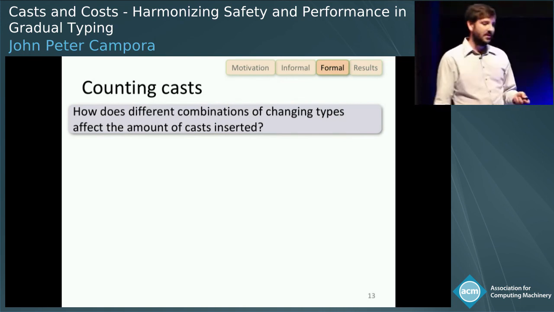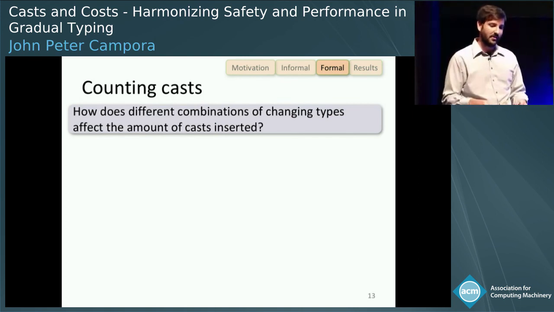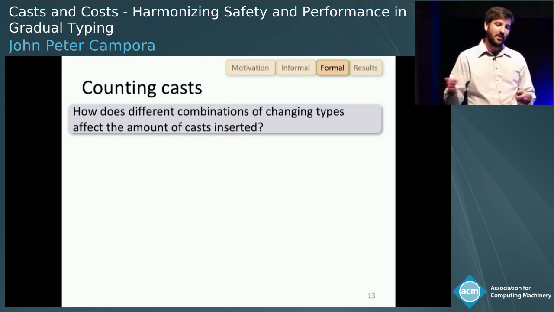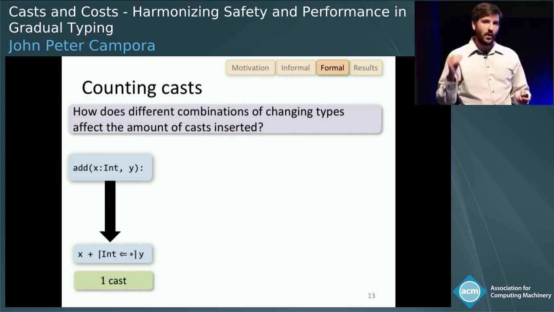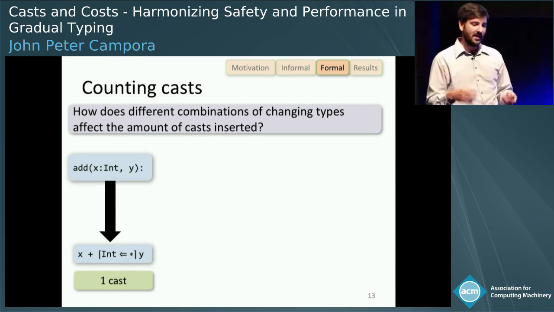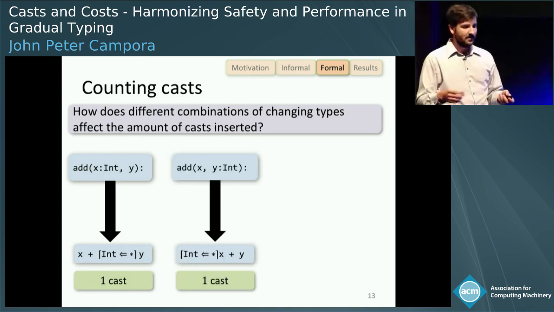So the question becomes, how does me changing types in the program affect the number of casts that are inserted, especially as we've seen that sometimes the boundaries have certain properties. So let's just consider adding one annotation to our program. We can add the int annotation for x, and in the cast inserted program, we're basically saying that the type checker has verified that this x is indeed statically typed, so we don't need a cast here. Similarly, we can just add an int annotation to y, and then one cast just appears on x.